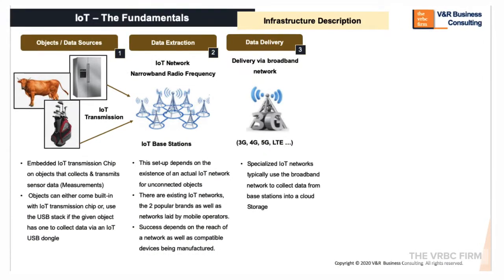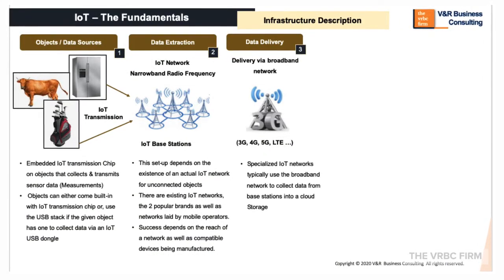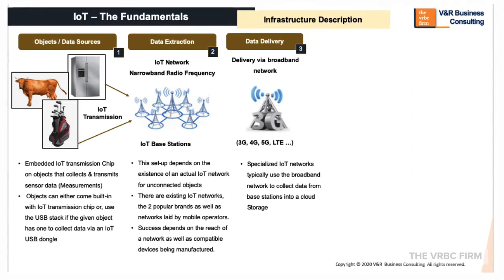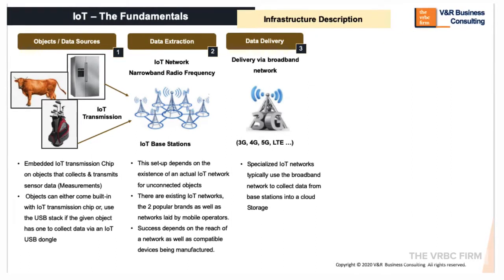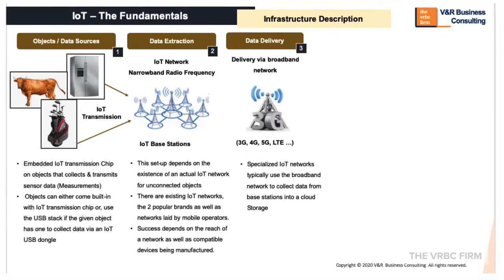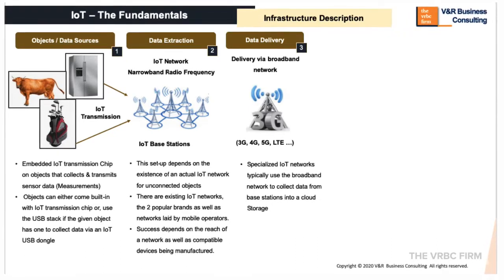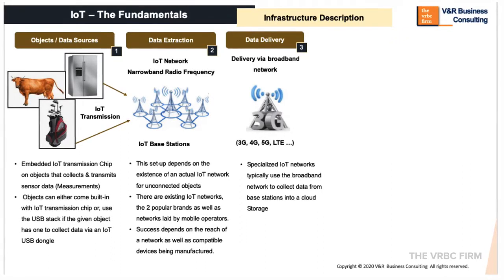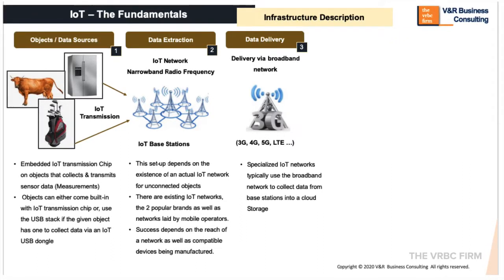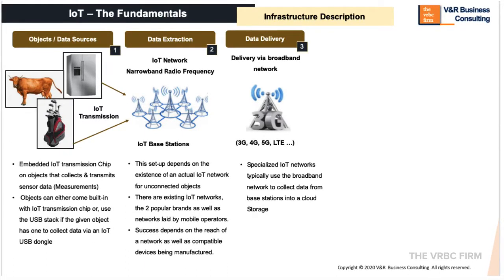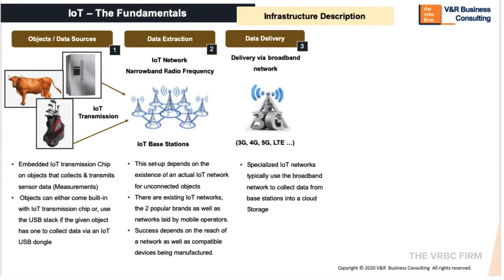Why not just use the broadband network to collect data directly from devices to storage then, you ask? Well, connected objects can do that and do that. Smartphones, smart TVs, the app on your phone that collects information from your car via Bluetooth and then transmits it via 3G, 4G, LTE for analysis for maintenance purposes. If you remember from Chapter 1A, that's a broadband application of IoT.